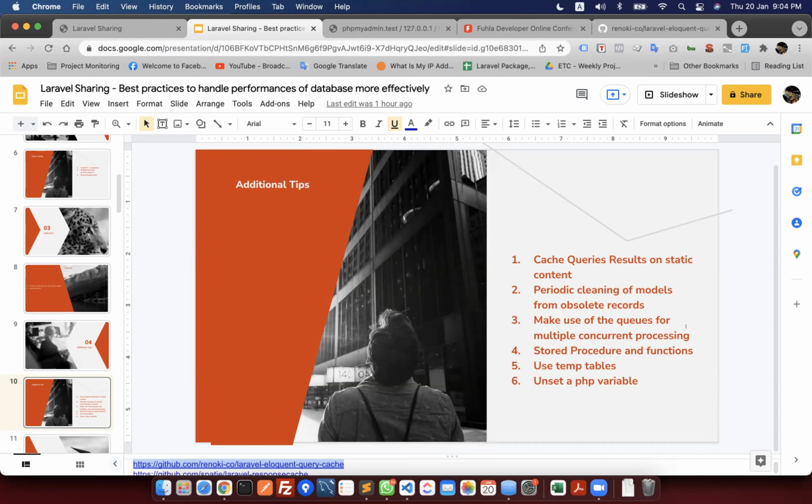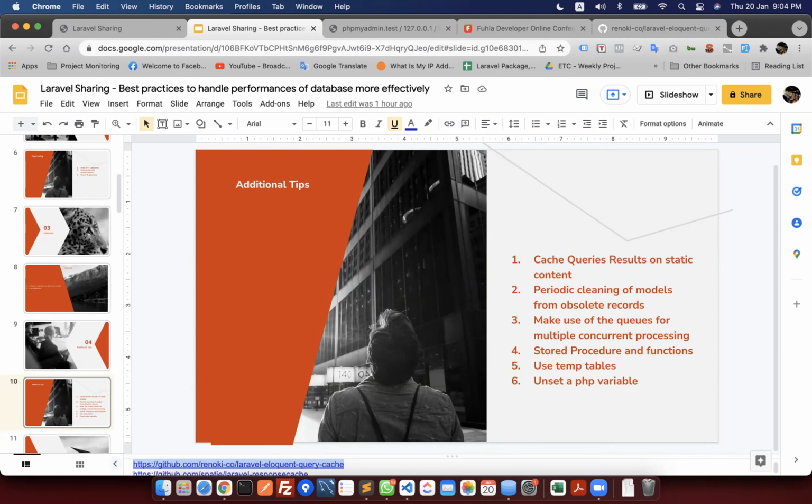So we can make use of stored procedures to put some of the logic there, so that the process will run on the database server. So that eventually it helps up the performance.